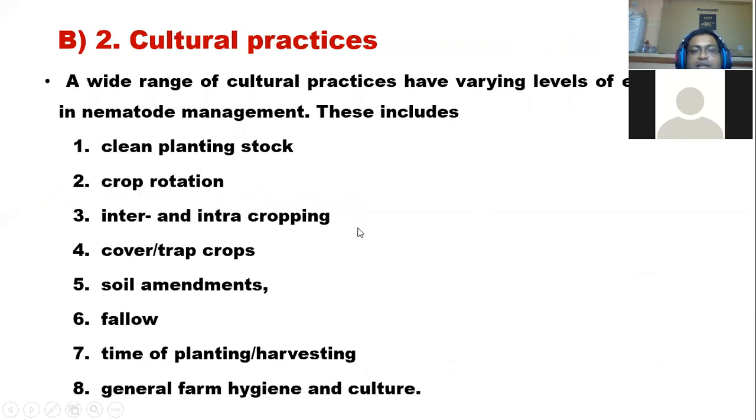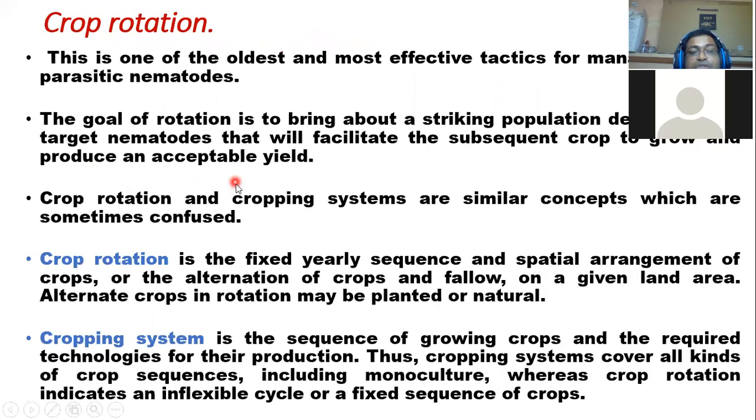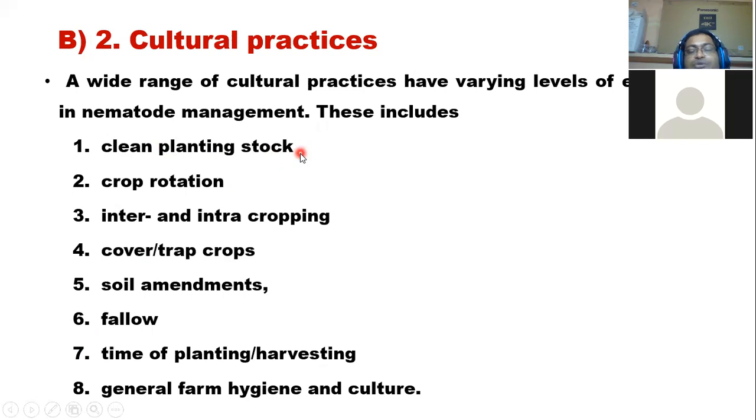The cultural practices, these are the cultural practices. It's common, right? Common practices for many pests, even soil-borne insects and soil-borne pathogens, which you would have studied in the second year, the third year, first semester as well, in pest management, right? But with these cultural practices, you can tremendously reduce the nematode population, especially cleaning of the planting stocks, right? And crop rotations first. Cleaning of planting stock, you all know about that one. You can use hot water treatment of the planting stocks, or before transplanting, you can dip them in slightly diluted chlorinated water, so you can clean the planting stock.